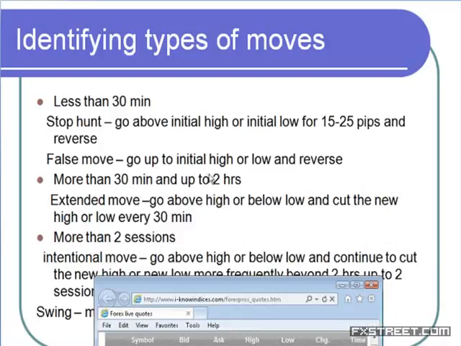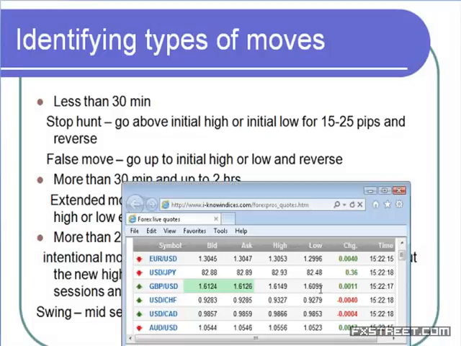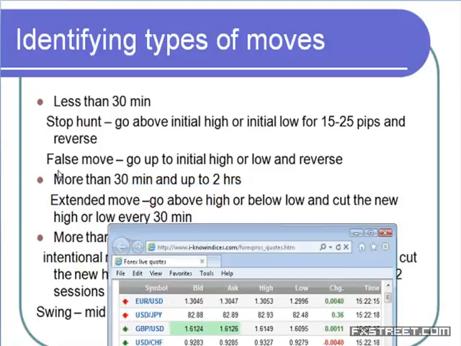As I explained, there are two types of moves. One is a stop, where they just go below the initial low. In the case of GBP also, they went below the initial low about 5-6 pips and then went up in less than 30 minutes. The other one is a false move. During the gap time, as I mentioned, they go closer to the low and come up very fast, breach the high and go above. They pretend as if the market is going to drop and subsequently they raise the market. So this is to induce the traders to commit wrong trades.